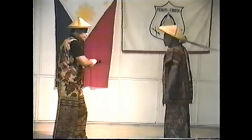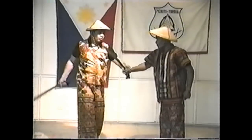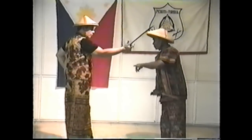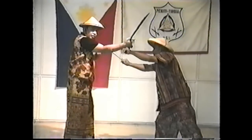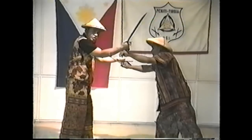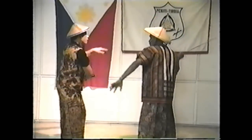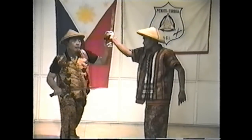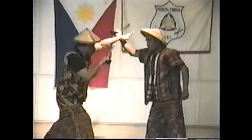For purposes of training, we do the principle of contradas in preparation. You see the point of the blade. It could be thrust. It could be a vertical follow-up. So he does also, in terms of technique, using the counter-offensive technique by using the contradas method number one. So both fighters train in offensive and counter-offensive techniques. So attack number one. I deliver, he cuts, he controls, I get in.